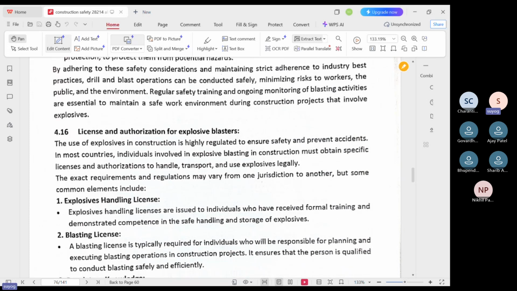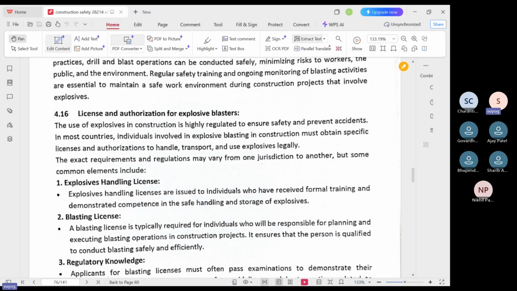By adhering to these safety considerations and maintaining strict adherence to industry best practices, drill and blast operations can be conducted safely, minimizing the risk to workers, the public, and the environment.